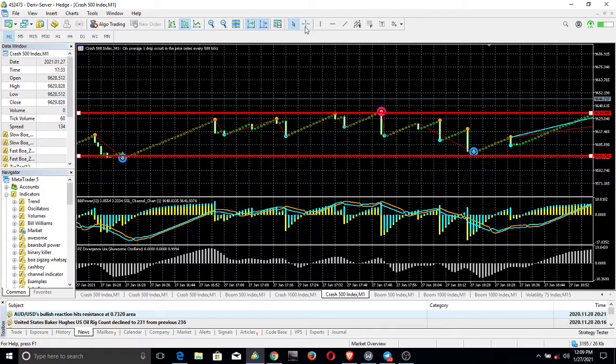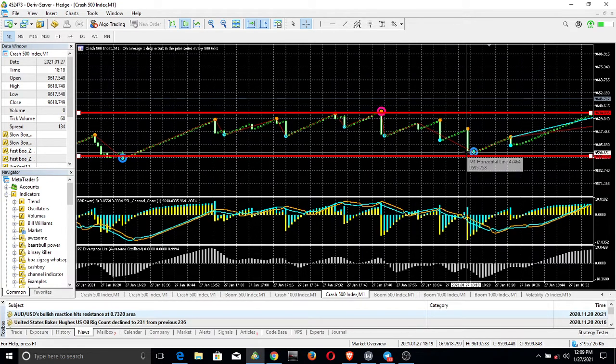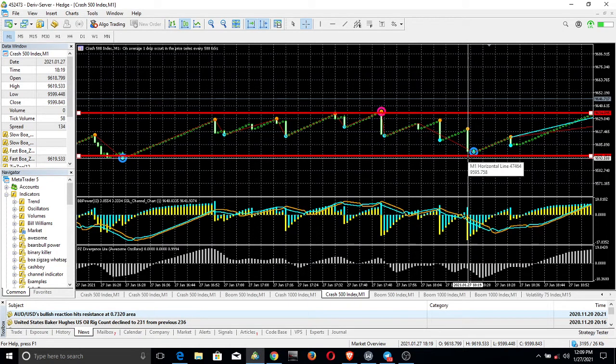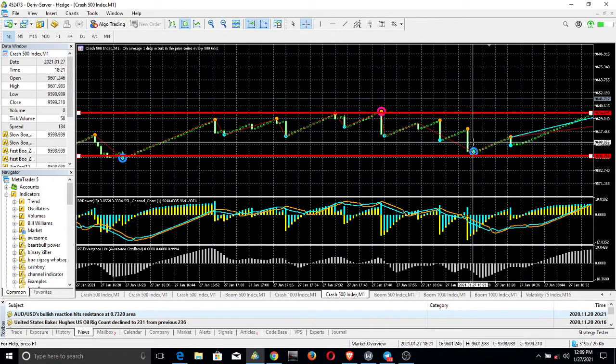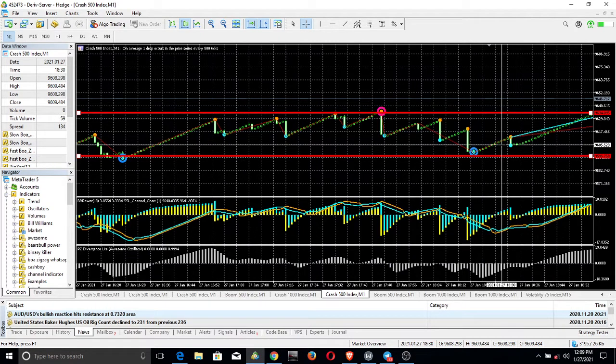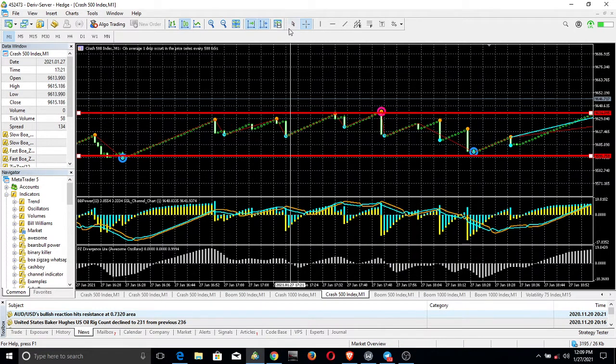See what happened here. You actually want to enter the market at the second candle, and before you enter, it has spiked against you. So you know it has spiked against you, and you wait for the next entry. So guys, this is how effective you can trade with this channel indicator.